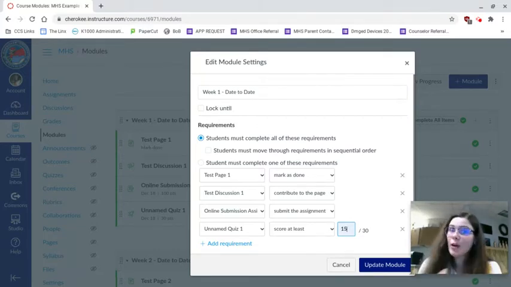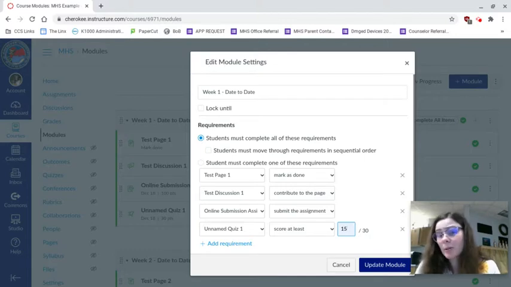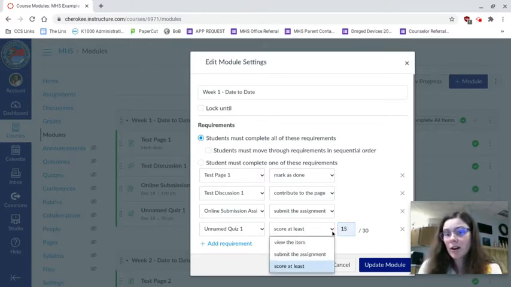That way you don't have that additional step where you have to go in and keep wiping their score so they can redo the quiz or resubmit the assignment and try to get better and better each time. Because you might have students that have to take the quiz 5 times to get your minimum score, and that would be a lot of work on your part to keep resetting them over and over. So that's something to note when you're doing that score at least a minimum point total.